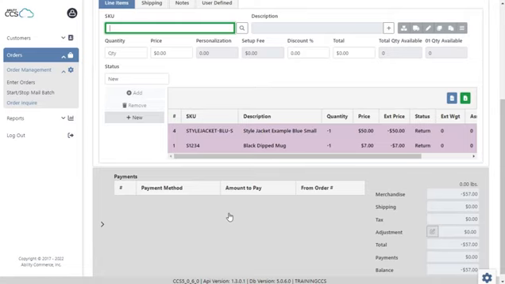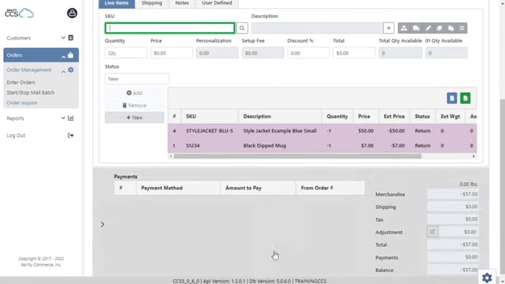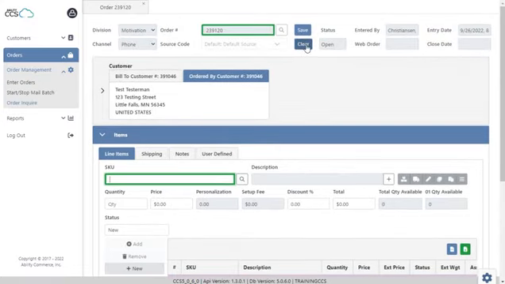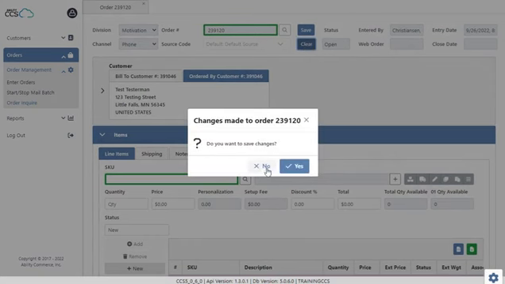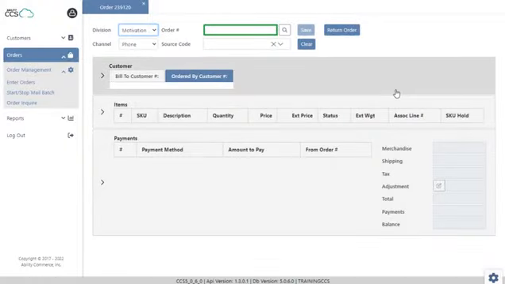So as you can see from this example, it's pretty easy to modify the order to remove any items that hadn't been returned. However, you have to remember to do that. If I didn't, then the customer would have been refunded for the whole amount of their original order. I'm going to select clear, and I am not going to save my changes because I want to show you the second way that I could start this order.